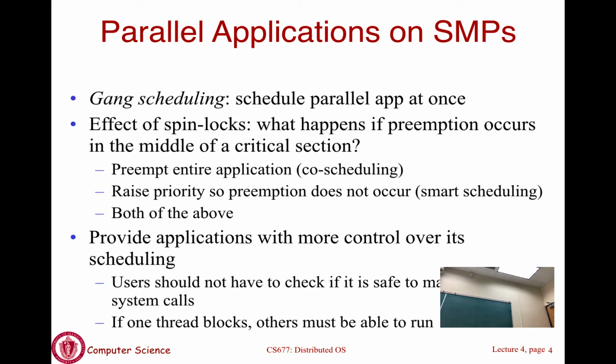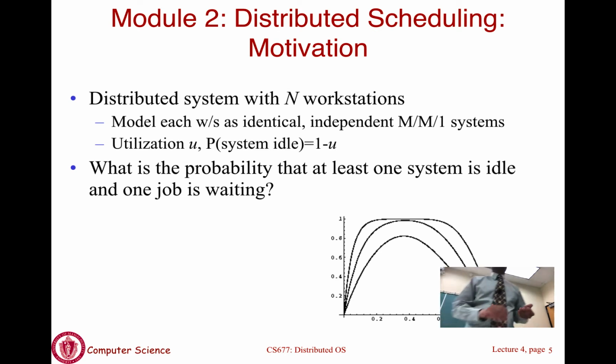Okay. So we are actually done with module 1. So we are done with multiprocessor scheduling. Now we are actually going to get to distributed scheduling. This is really where we wanted to spend more time, because this is a course on distributed systems. So we've done uniprocessor, we've done multiprocessor. Those are still single machine schedulers, because whether there is one processor or more than one, it's still happening inside one machine. Now we are going to look at how you schedule jobs across machines. That brings us to this notion of distributed scheduling.